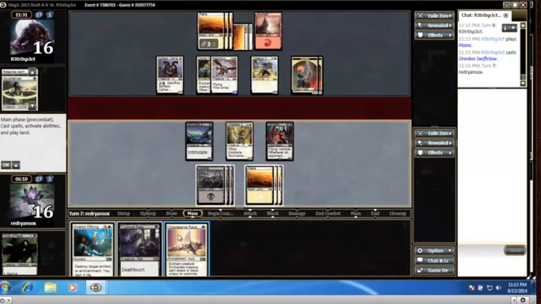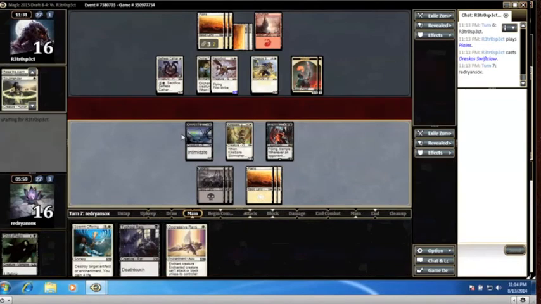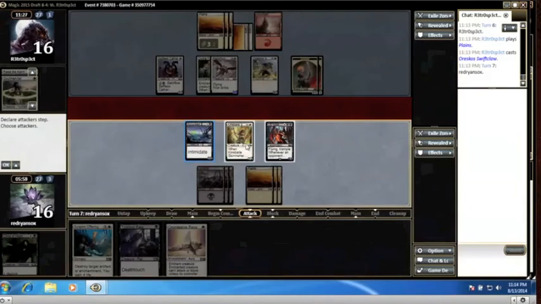He can't double block or anything. Nothing that I'm missing here, I don't think. So yeah, let's attack with both. If he has a trick or something, that's his last card in hand, and I think I'm fine with that. If not, he's taking a lot of damage. Okay, he's blocking. Oh, right.